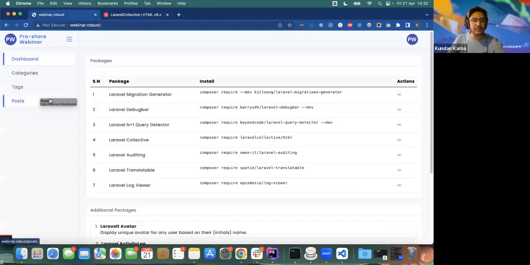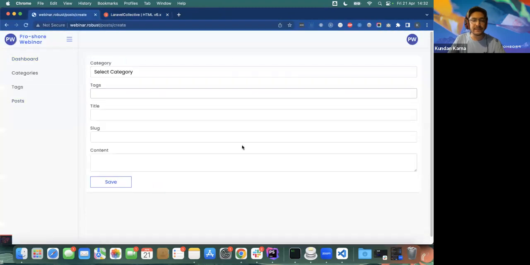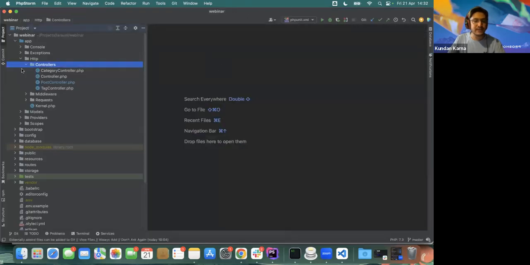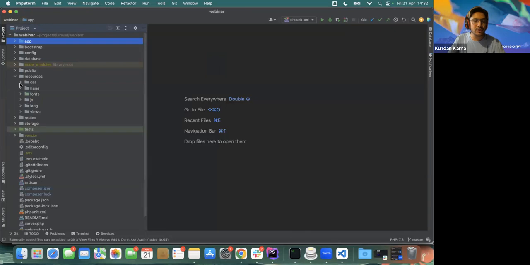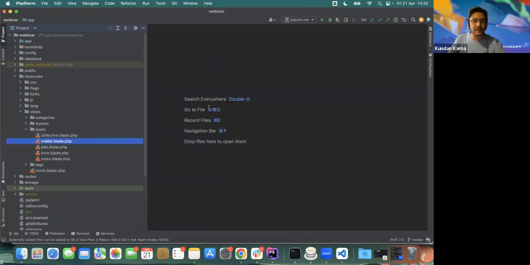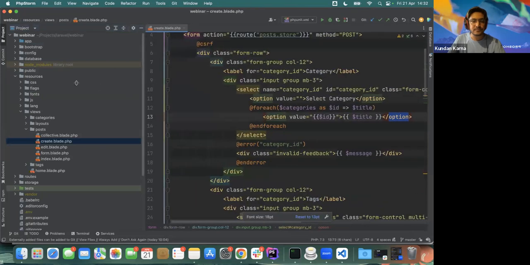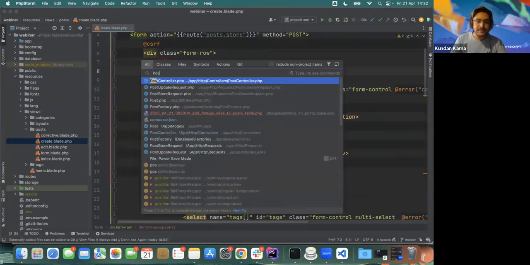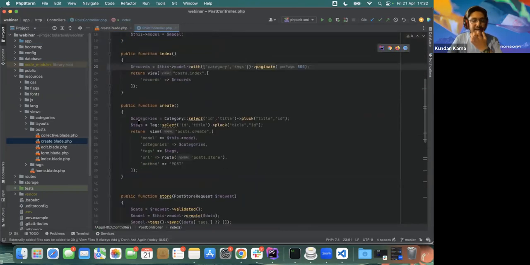Now let's go to our post and add. In our code, let me quickly close all the tabs and go to our resources, views, post, and create. Also the post controller. Let me show you what is happening behind the scenes.